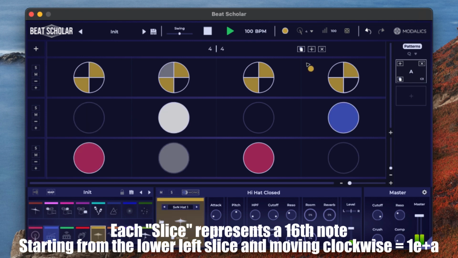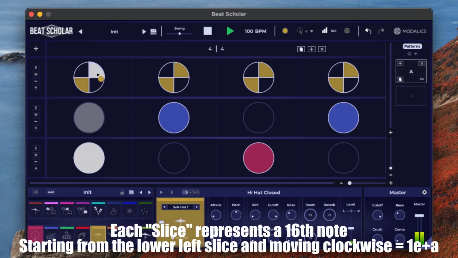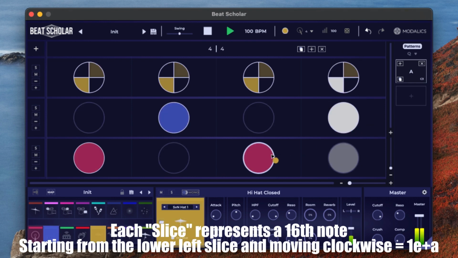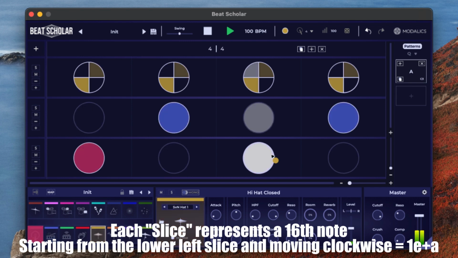Give it a little bit more movement. And if I press the command key, this velocity icon comes up. So we're going to give this a little more of a human feel, a little more push and pull.